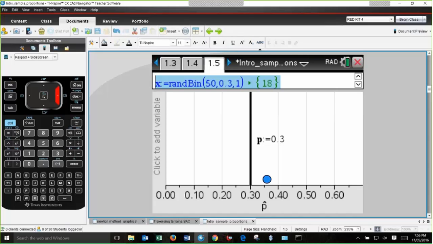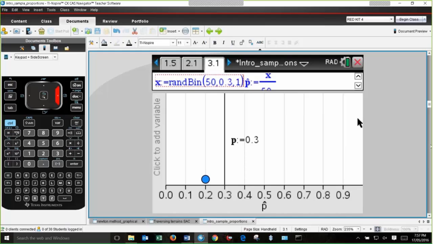So if you want to do a simulation for sample proportion, then it's really just using random binomial. And the reason it's binomial is that either a person chosen from the population is under the age of 25 or they're not. So every time I hit enter, I see that the proportion jumps around all over the place.